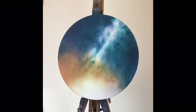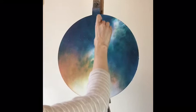Now for the fun part. Now we start adding some stars. So you know I've got my trusty star toothbrush. It's literally just putting on some white paint. I also want to say that the white that you're seeing here is actually the white of the canvas. I haven't actually added any white to this painting. This is the first white we're adding, as these little stars.